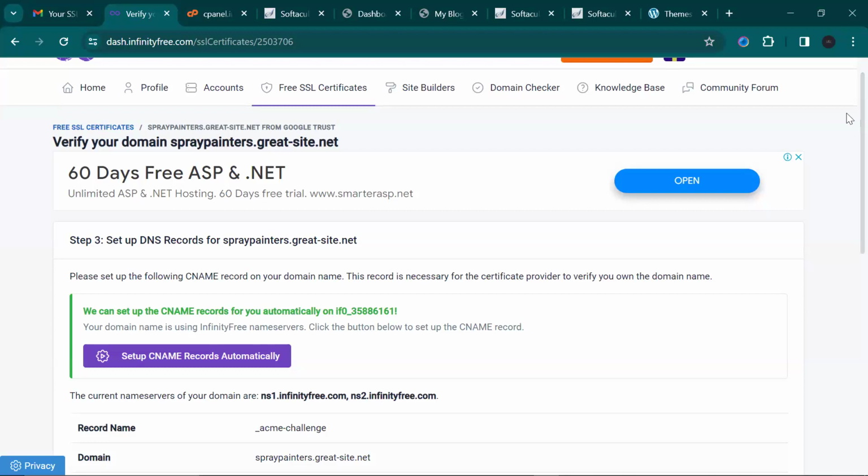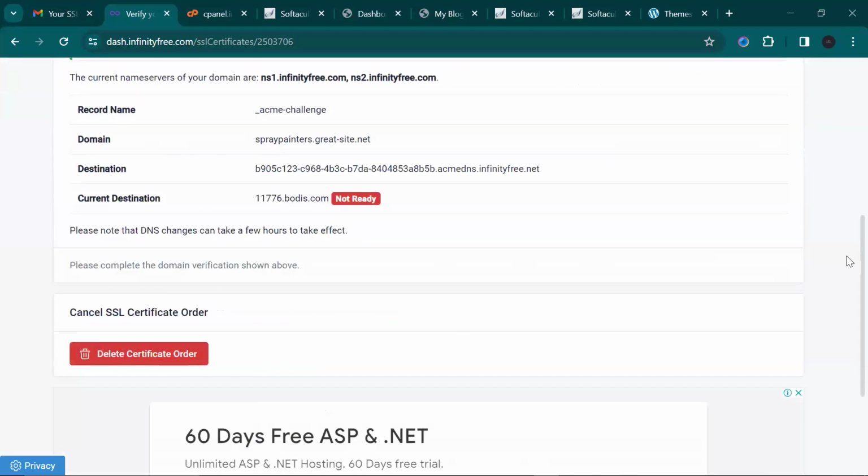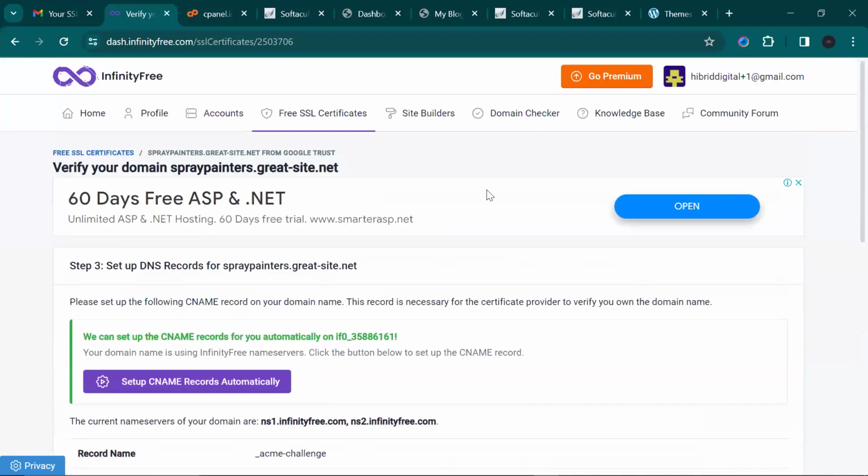Remember that you have to first of all wait for this stuff to change to green, right? Then you request for your SSL certificate. You're going to see request for certificate. That one takes just about 30 seconds. It's going to show you the request certificates. You're now going to see at the top here, install certificate automatically, right? Just like you're seeing set up CNAME records automatically.